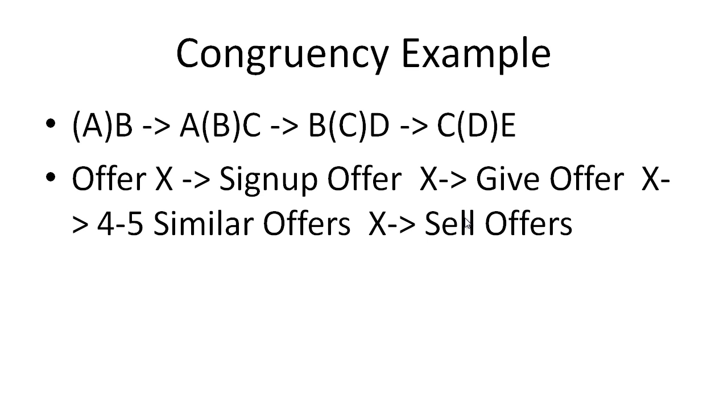So, another example. You've got offer X. They sign up for offer X. You give the offer X. And all the other emails that you give relate to offer X. And then when it comes time to sell, you sell topics that are related to offer X. So throughout the whole process, you've got congruency and consistency all throughout the whole system. That's the secret formula.